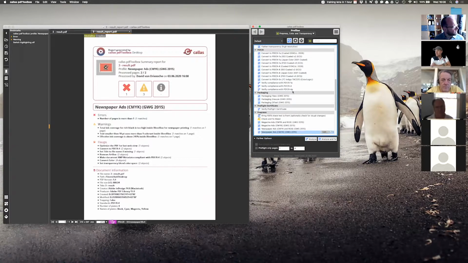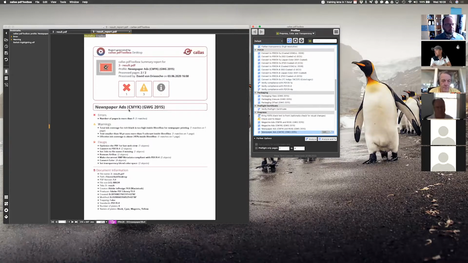And then pdfToolbox uses built-in PDF chip technology to convert this HTML template I have, merge it with the preflight results that came out of this preflight. So all of this information about the fix-ups, warnings, errors, and then convert that HTML template into a PDF. And that is the PDF that I get here.